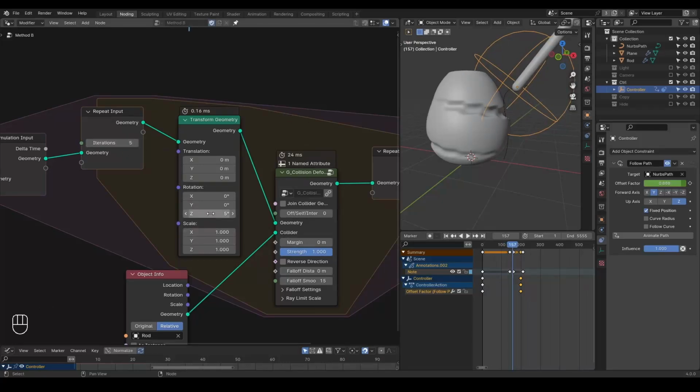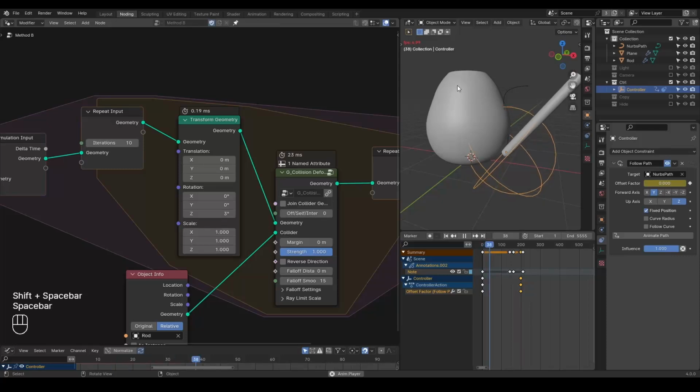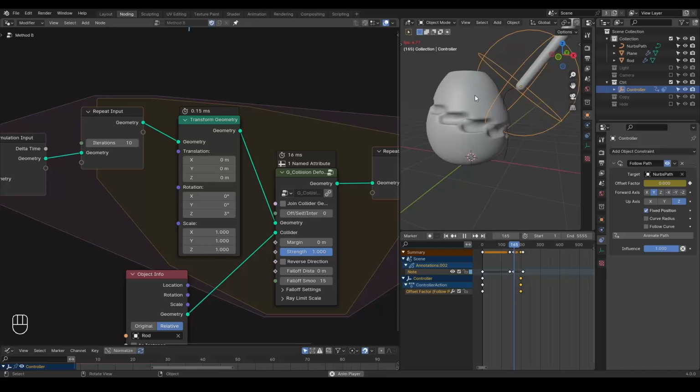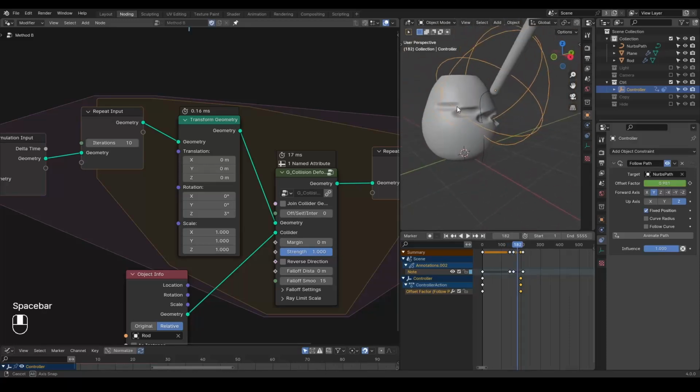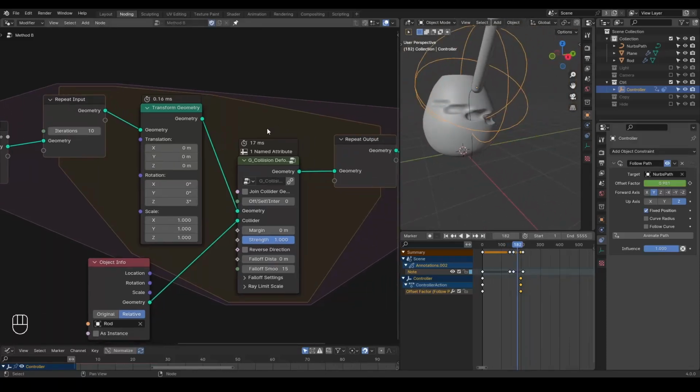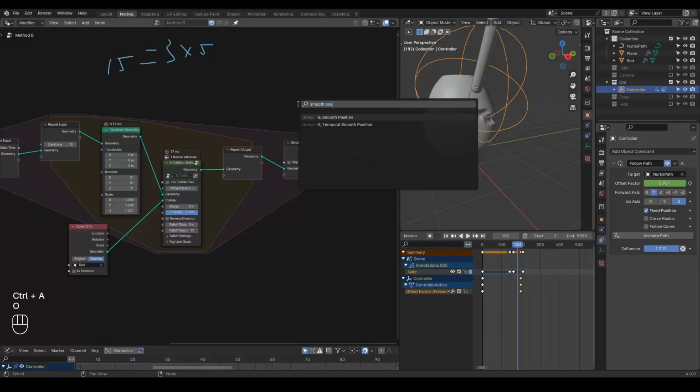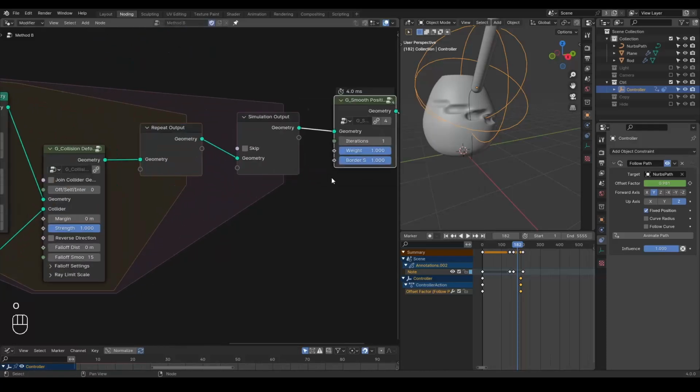You can try to play around with these settings to deal with the different kinds of results you're having. Anyway, you can also use a smooth position to deal with these undesired ridges.